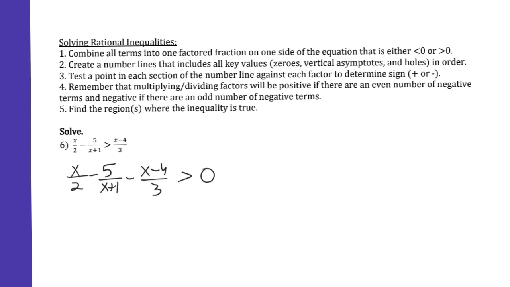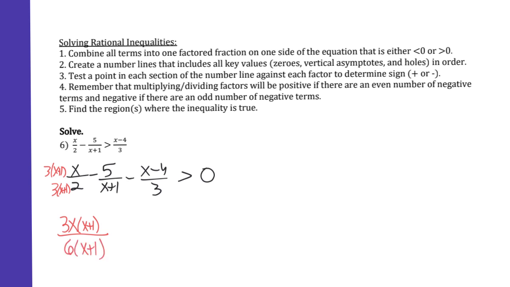So get a common denominator, and we're going to look for those critical values, okay? And that's what we're talking about here. So the common denominator is going to be a 6 and then an x plus 1. So if I multiply to get that to be true, I've got to multiply this by 3 and then x plus 1 on the first one, okay? And so our first numerator is going to be 3x and then x plus 1. Yes, we'll distribute in just a second. Our denominator is going to be 6 and then x plus 1.